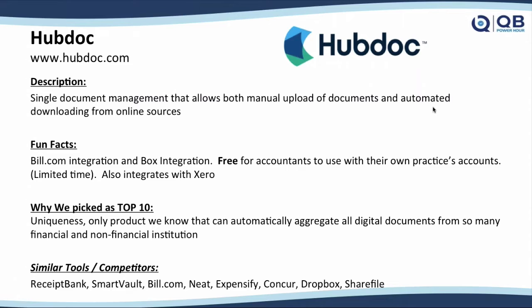Now, what are the similar tools and competitors? Expensify, Receipt Bank. I mean, on the document management side, there's a lot of players in this area. Now, Bill.com is also a similar kind of competitor, but what HubDoc did is instead of going after Bill.com's business, they partner. And they said, Bill.com, if you want us to fetch the document and you still want to be the one that manages the payment to that vendor, they now integrate with each other.